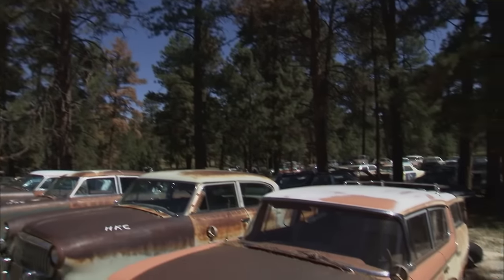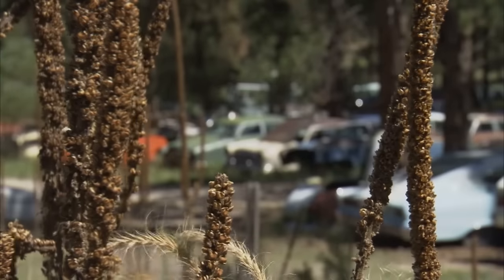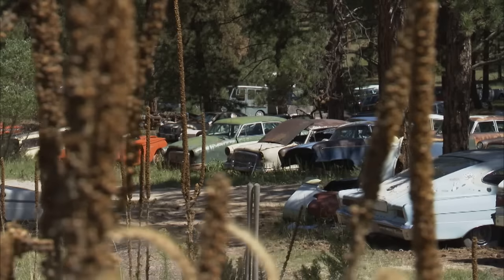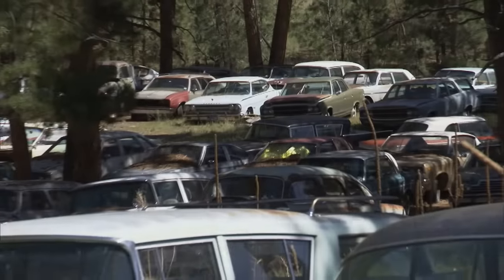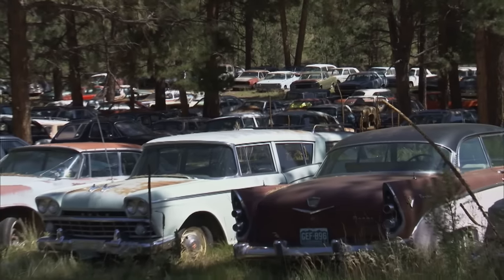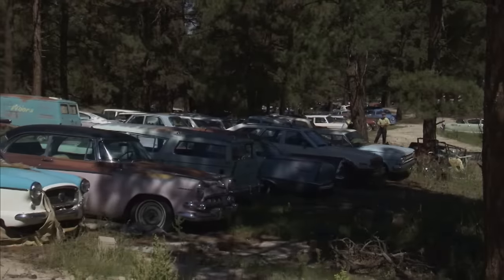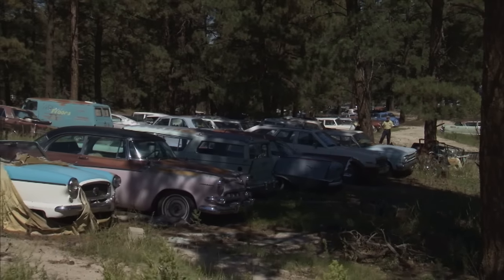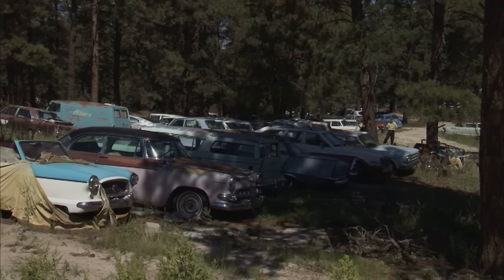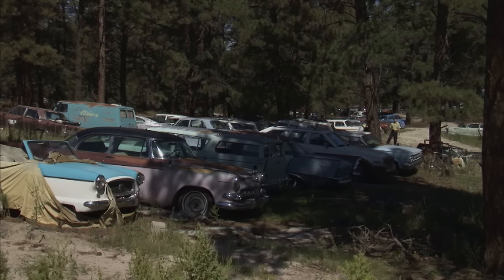This is a truly amazing place. Terry's got about 160 acres, and in addition to this staging area which houses 300 to 400 diamonds in the rough awaiting restoration, Terry has about 200 fully restored cars in his collection. As the name might indicate, Terry favors cars of the Nash Rambler AMC persuasion, but he's also got about 30 or 40 other makes and models in his collection. Just to be fair, it's a sight to behold. Trust me, you will be amazed.